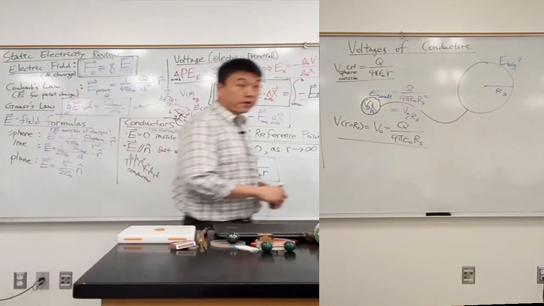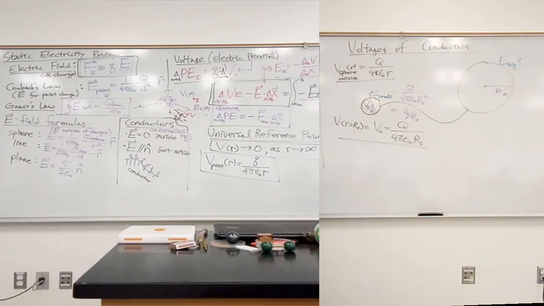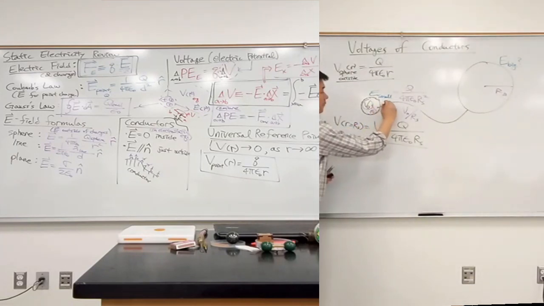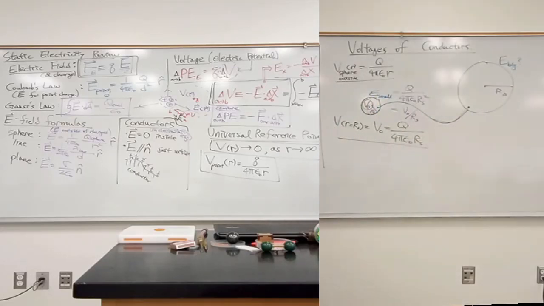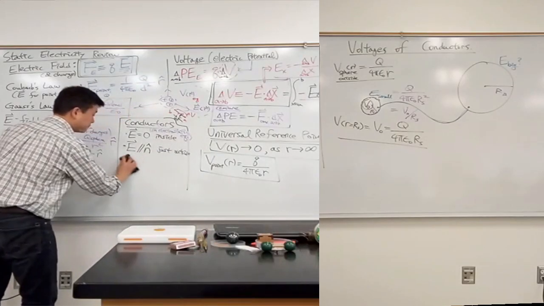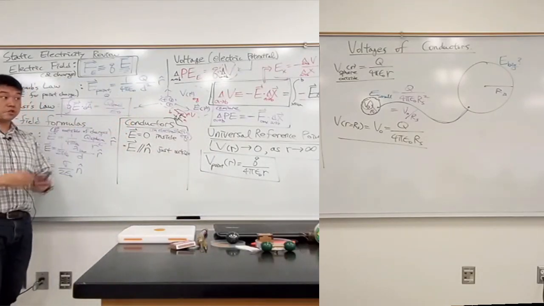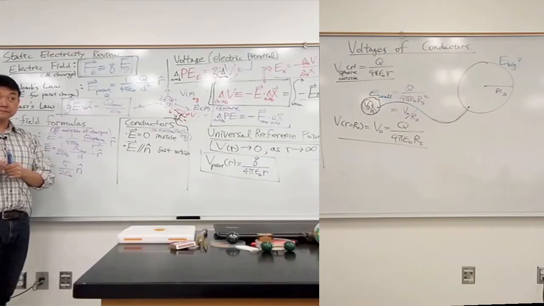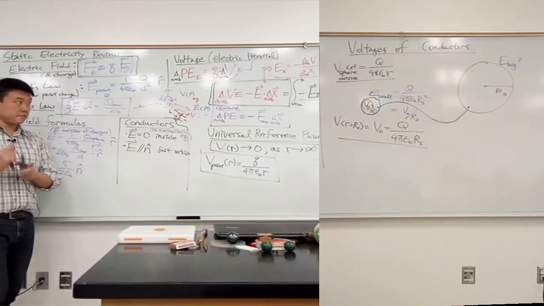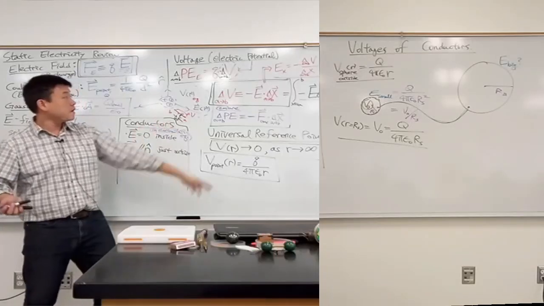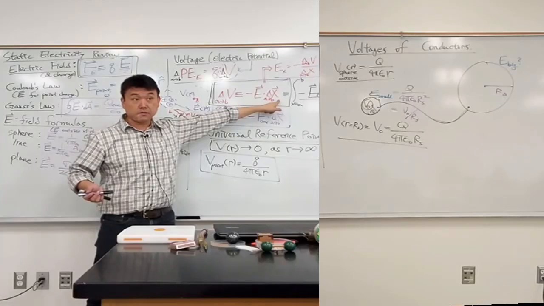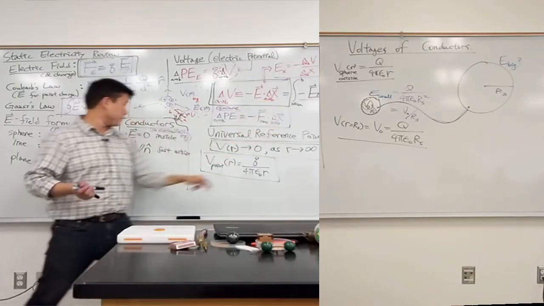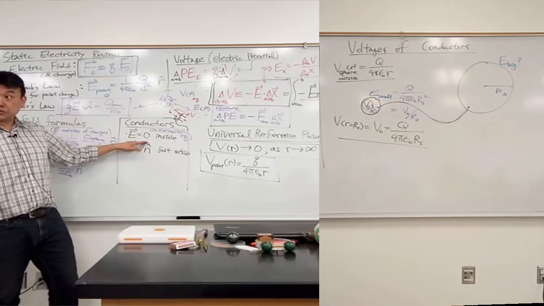Electric field is 0 inside a conductor. So let me have you imagine a path that goes from this point, which is at V0, and follow the path inside this wire and end up at this point here. What is my change in voltage along that path? Does my voltage change along that path? Yeah. If we are having hard time seeing that voltage doesn't change, come back to this definition. Voltage change is electric field times the displacement. If your electric field is 0, that's one of the rules, then voltage doesn't change.